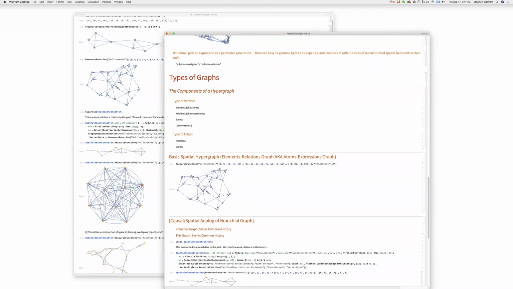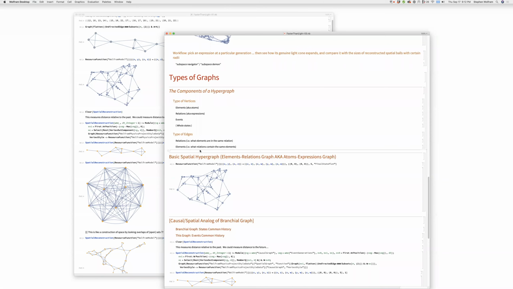Types of edges. Okay, so one type of edge is relations. I mean, basically the same thing again. Relations can be an edge. Events, the same thing, plus, hold on, plus elements can be an edge, i.e., what relations contain the same elements. And this is, i.e., what elements are in the same relation, right?